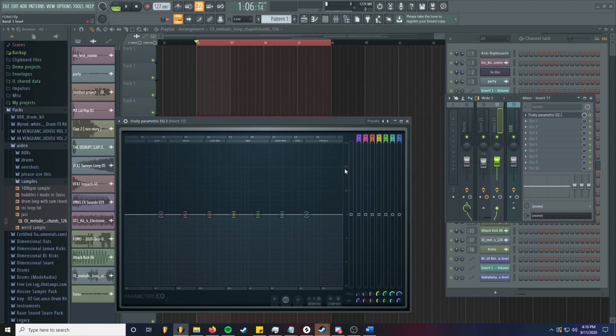So I'm just going to start off by telling you the different types of EQs. So all of these are bands and each has a different type. I'll start with the high pass. What it does, it also could be called a low cut since it cuts the low frequencies. A high pass lets all the high frequencies pass, right? It lets them go. So technically this is a high pass, I'm cutting all the lower and leaving all the higher.